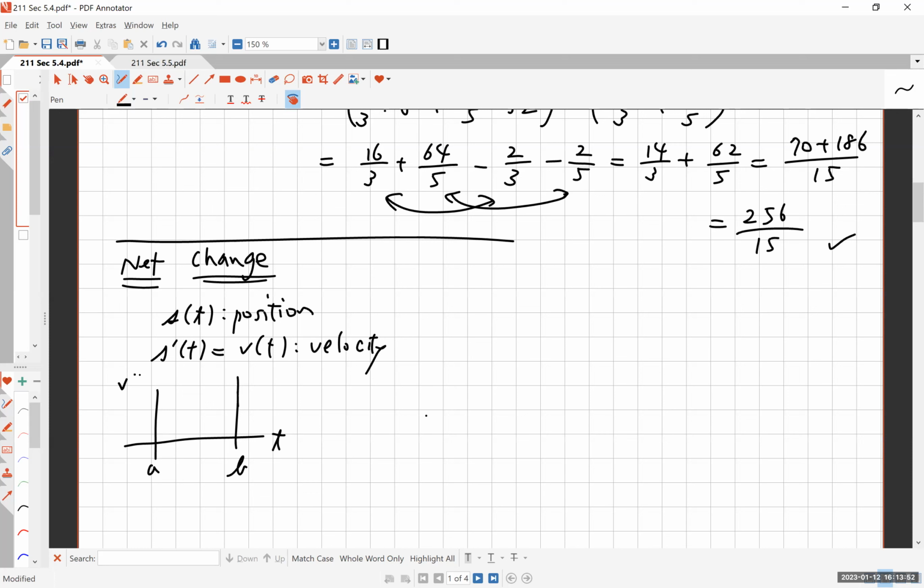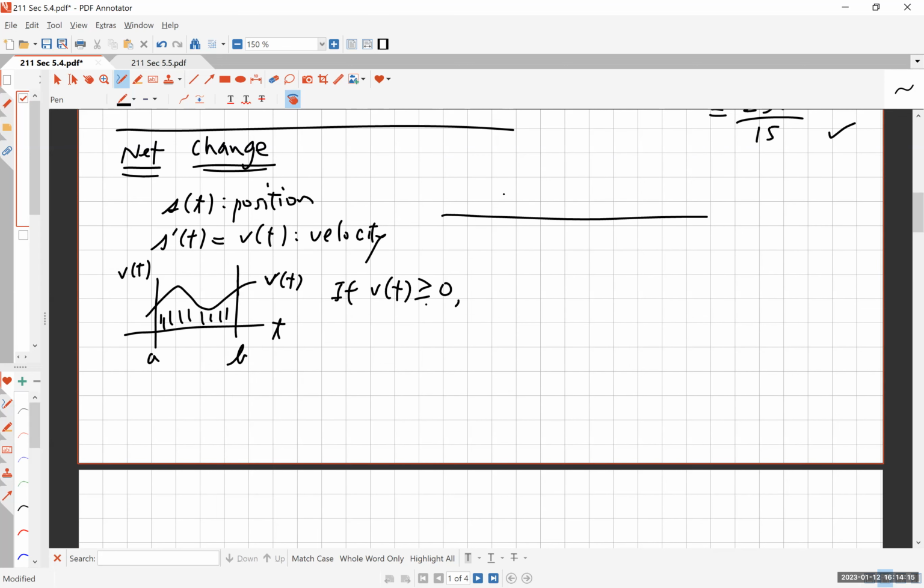Okay, we have the velocity function, and let's say the velocity goes up and down. Okay, that's our velocity. Remember, the area is the distance traveled, right? So over here, the velocity is always positive, meaning you're going in one direction. Let's say you have the straight line, and this is the positive direction to the right, and of course, if the velocity is negative, then you're going to the left, from right to left. So if the velocity is positive, then you're moving in this direction all the time.